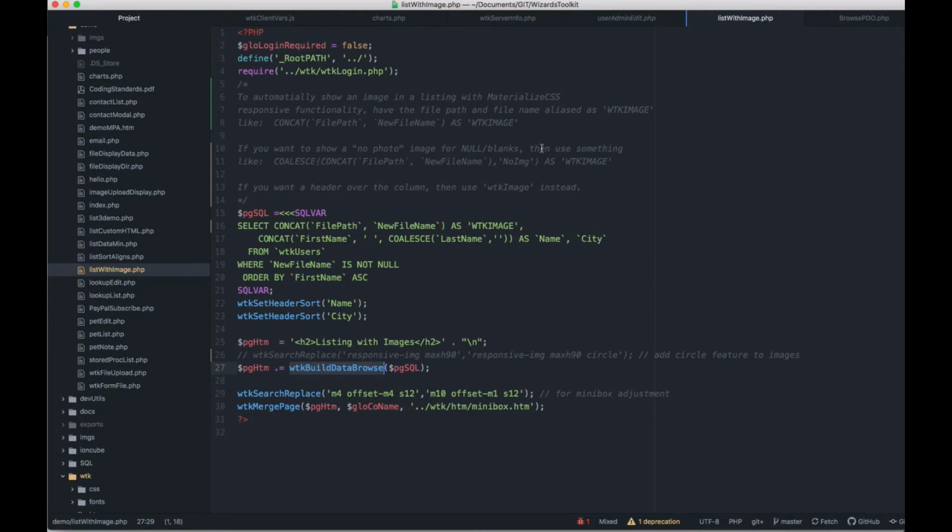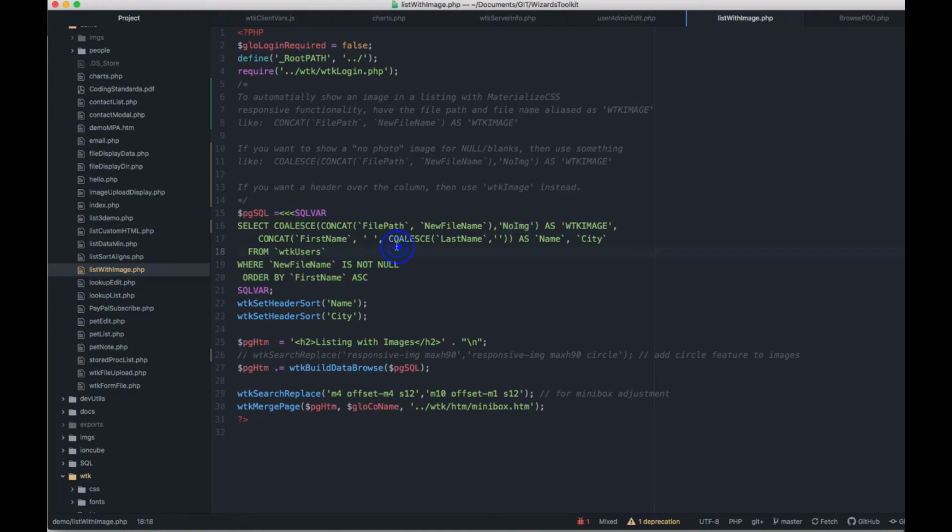Alright, now if you wanted to have an image show when there's no image, then you do that like this. Having the coalesce, of course, says if this is null, then show no image instead.